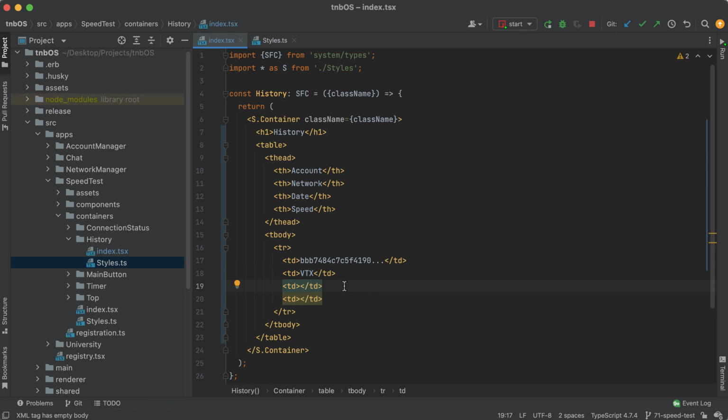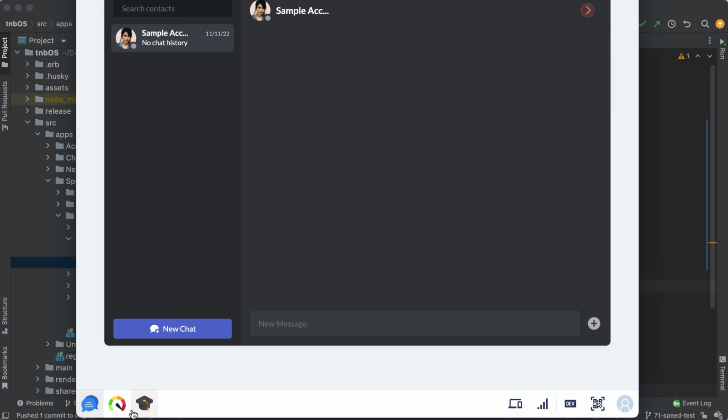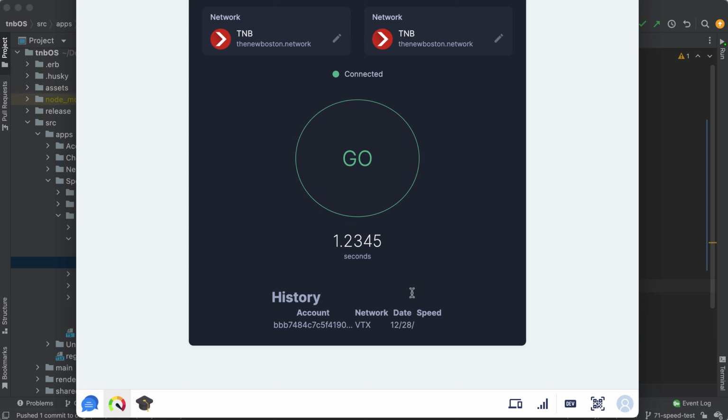And then the date, we'll actually create a utility function to format our dates properly, because the standard that I'm going for is internally in TNBOS, whenever we send messages or whenever we log any of these tests, the date is always stored as a UTC datetime object.